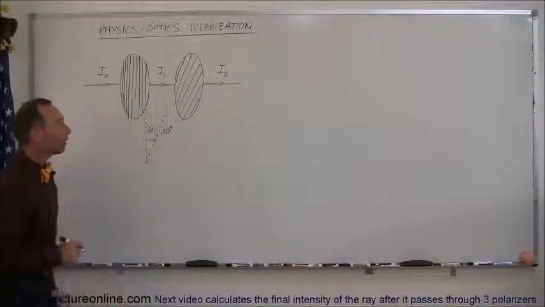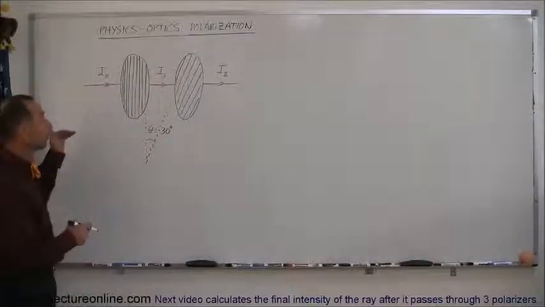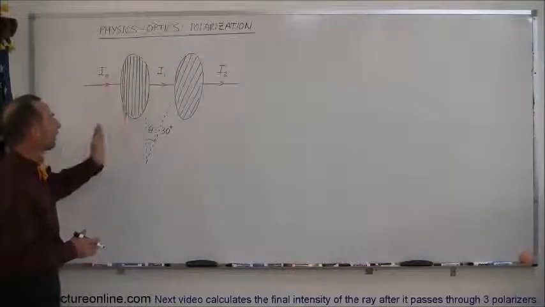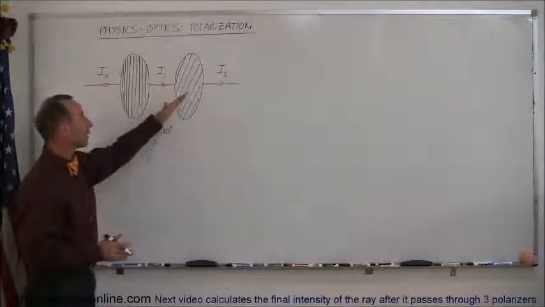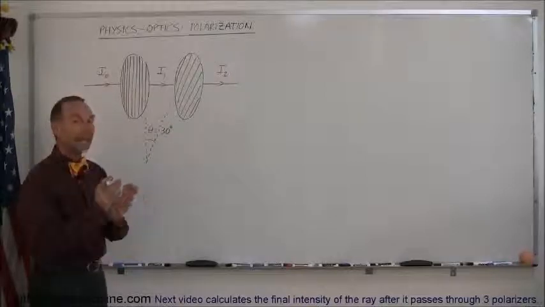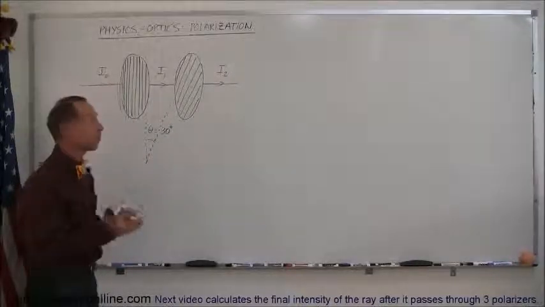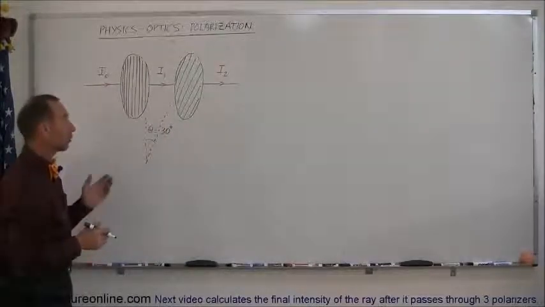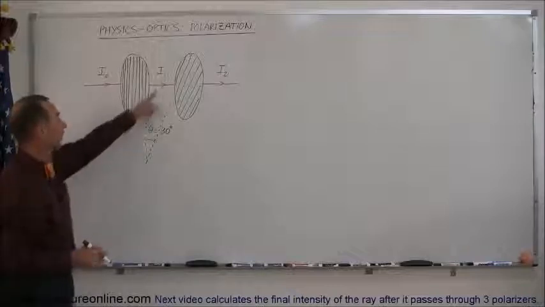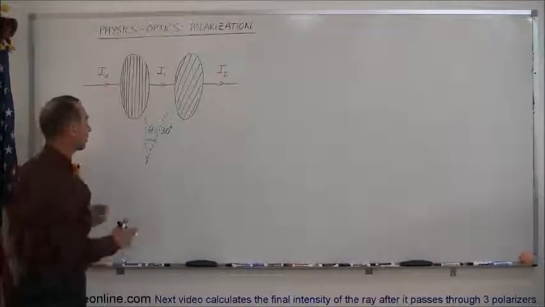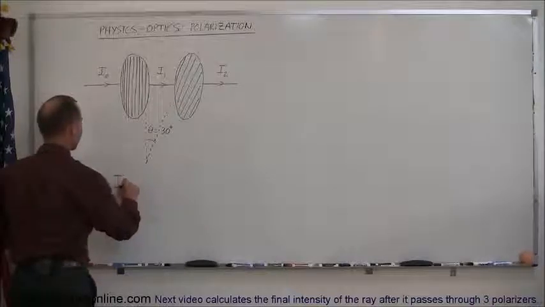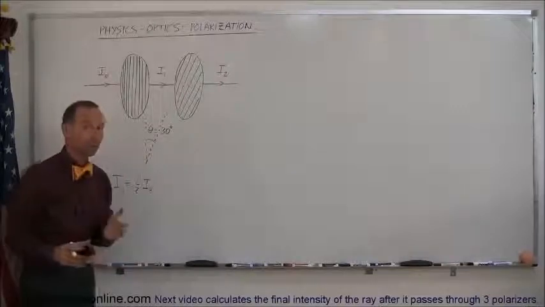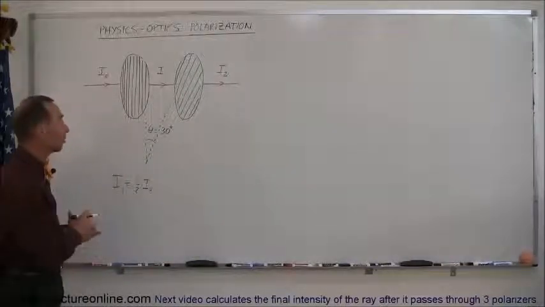Here's the next example of how to calculate the intensity of the light that passes through a set of polarizers. In this case, we have two polarizers. One that's directed vertically, up and down, and one that's directed at an angle relative to the first one. Let's say that the angle relative to the first one is 30 degrees. What will be the intensity of the light passing through the second polarizer? And of course, we can do that one step at a time. First of all, intensity 1 is equal to half of the original intensity I sub 0, because when light passes through the first polarizer, it loses half of its original intensity.